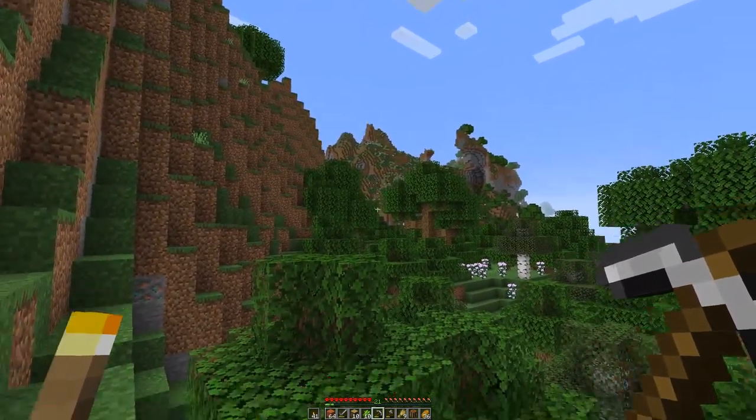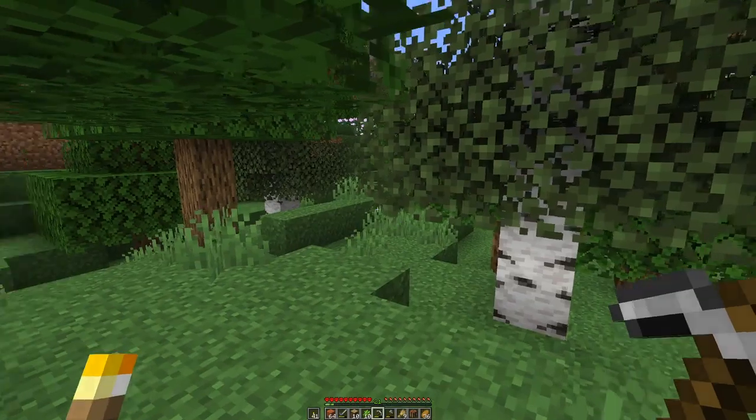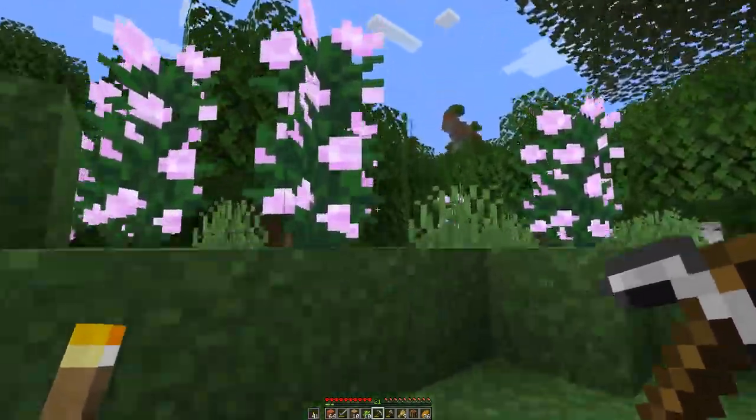Today, we will head over to these flowery mountains and explore the terrain a bit there, as we are trying to make progress towards defeating the Ender Dragon, but with a bit of a catch, we do this in a not grindy way.